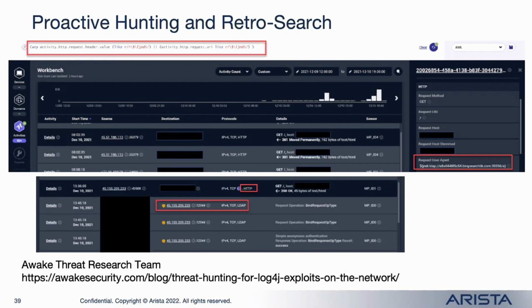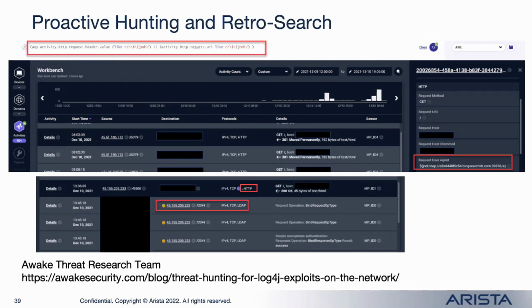But we can take this a step further by chaining in our queries different types of activity that happen within a certain time window. So in this case, we're looking for the first hunt, which is our exploit string in an HTTP request. But we also want to follow that with, was there an LDAP request outbound right after? And in this case, that second screenshot shows you the result of that.